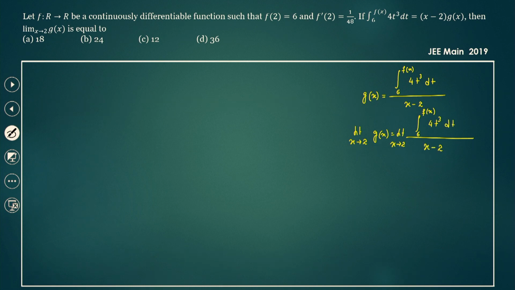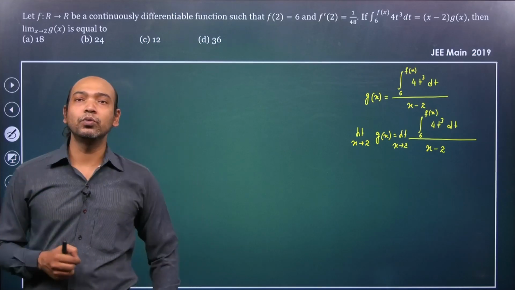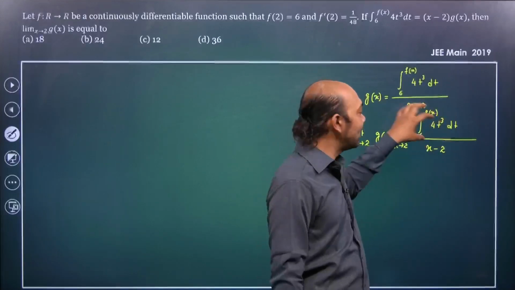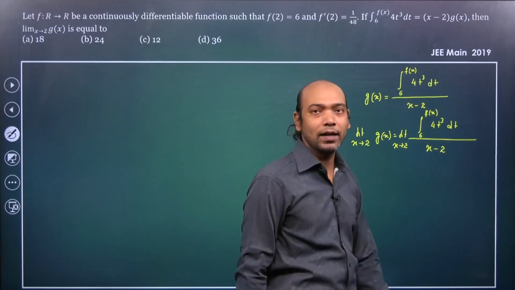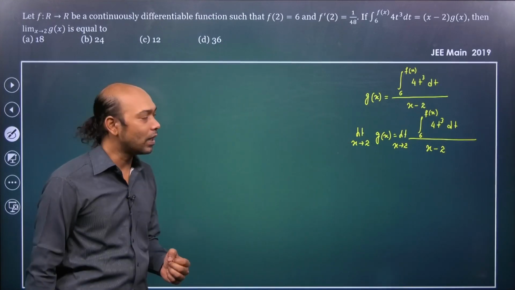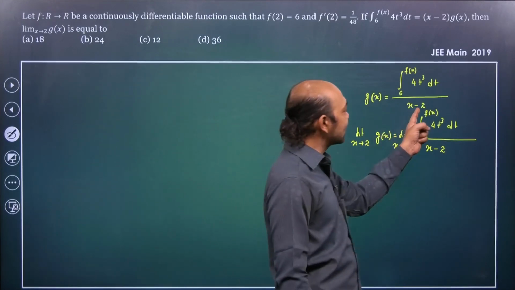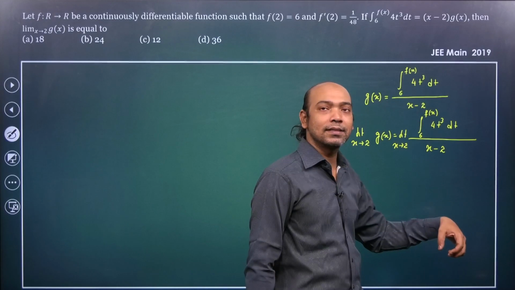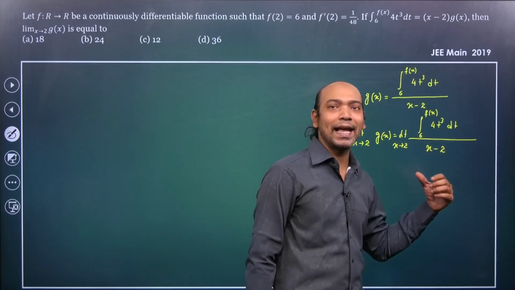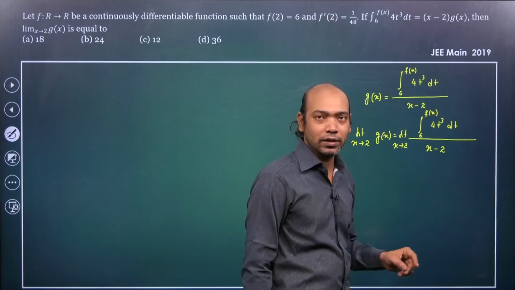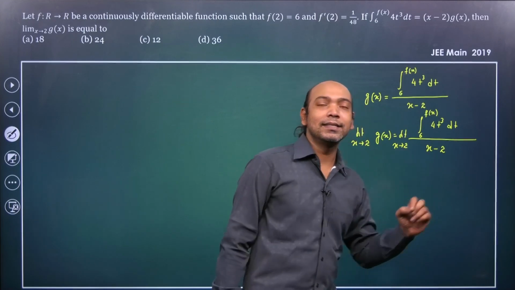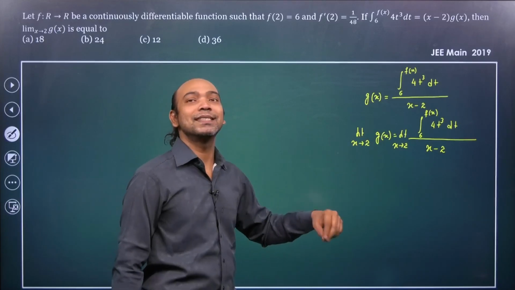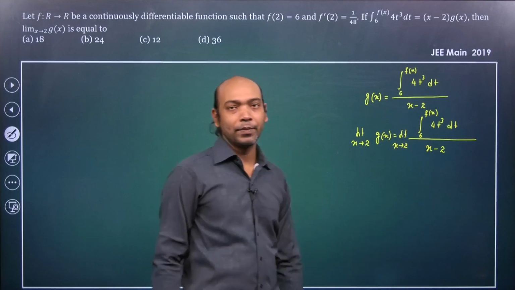Now you cannot apply the limit x tends to 2 directly here, because it's divided by x minus 2, so obviously it's maybe not defined. Even if f(x) is known and we perform the integration, x minus 2 cannot be cancelled because f(x) will be a function. So the limit is not properly defined at x equal to 2; it becomes a singular point in this case. Now how do we go ahead?